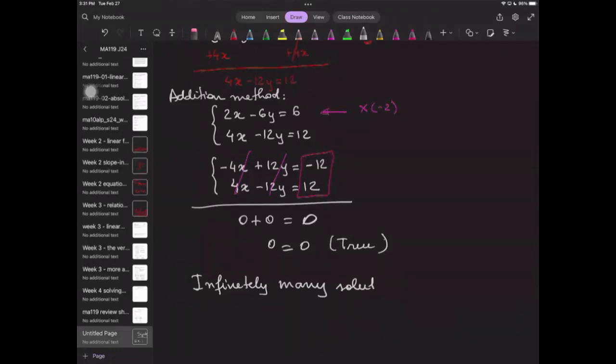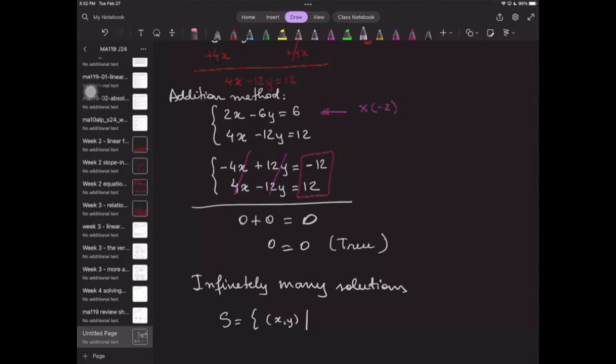Many solutions. And the way we write the solution set, because we do have solutions in this case, is all the ordered pairs x and y that satisfy the equation, because it is the same equation. It's just the way we see that equation. One can be considered simplified with the numbers and the other not, but it is the same equation.